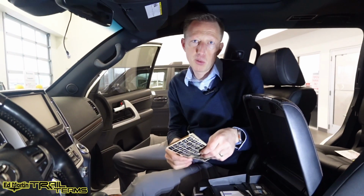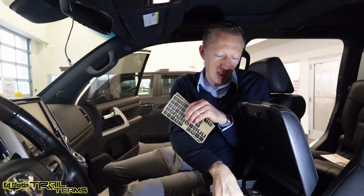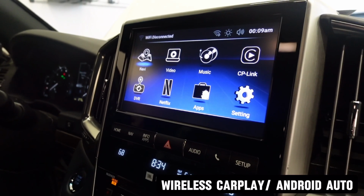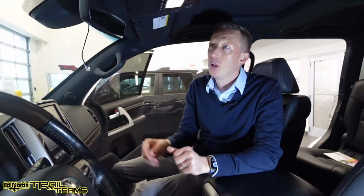Okay, a couple of things that you're going to get with the vehicle are additional Switch Pro stickers. Also, there's a user manual for the Apple CarPlay Android Auto system that this has behind the radio, so it's full functionality of the actual radio. There's nothing that you see, it's all behind the radio.